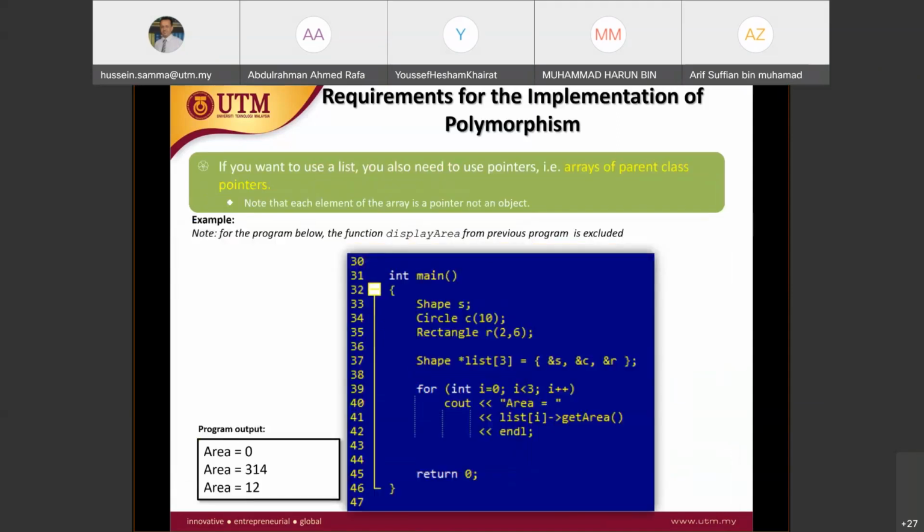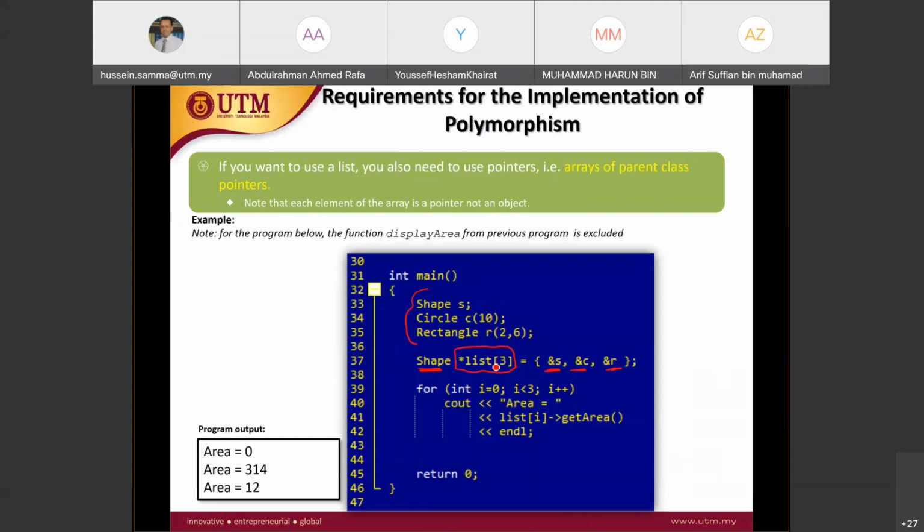Okay, guys, so if you want to use last, you have another implementation also. If you want to implement in the main, we have 3 objects here. Then we have a list of pointers. Because it is of type shape, you can give shape, circle, R, 3 different pointers. But all of them are derived or the same type.